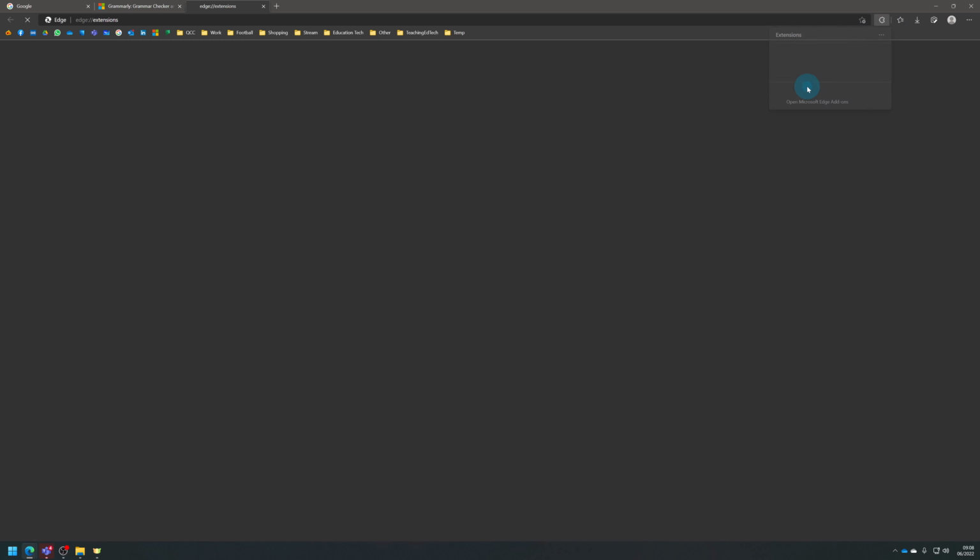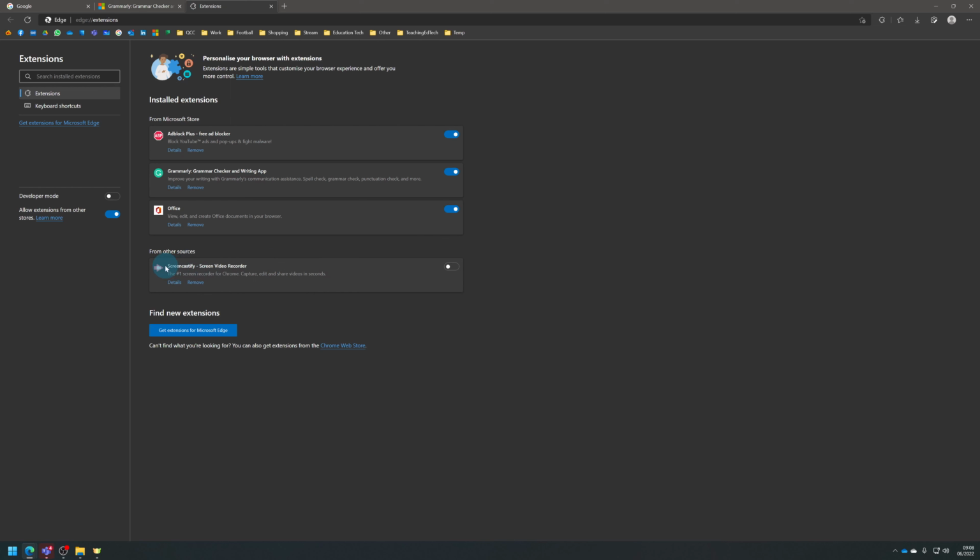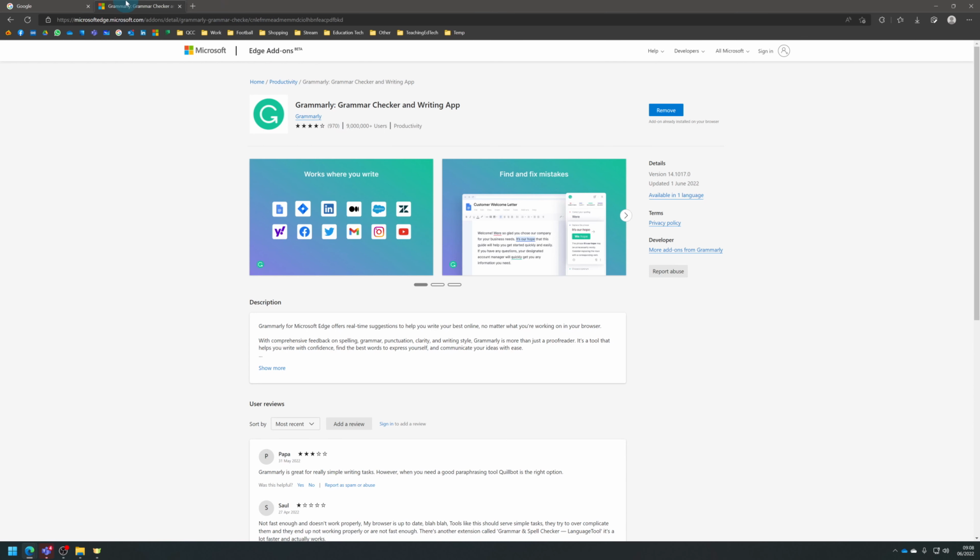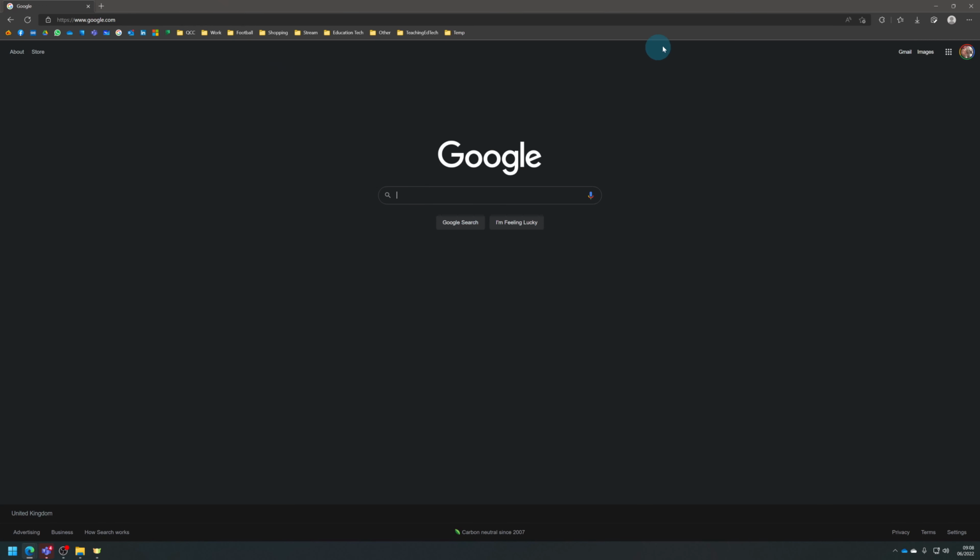The other one I've got, which I'm not actually using at the minute, is Screencastify. So Screencastify is a built-in screen recorder, which the only reason I'm not using it at the minute is because I've been recording in 4K, but it's the way that I recorded hundreds of old videos, and again, it's a really, really cool tool.